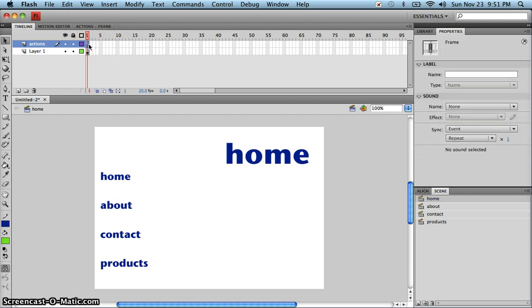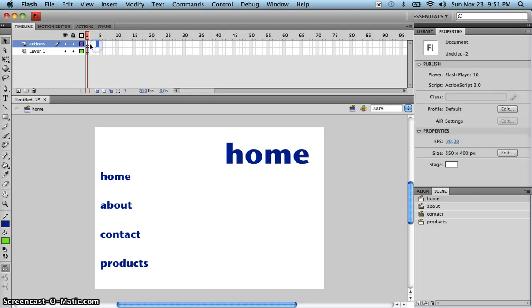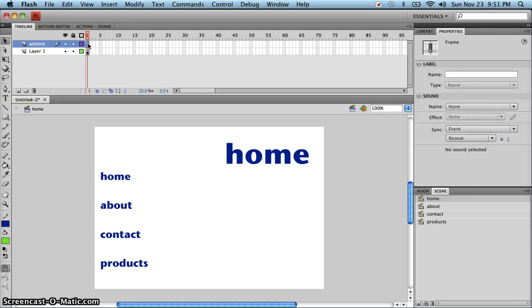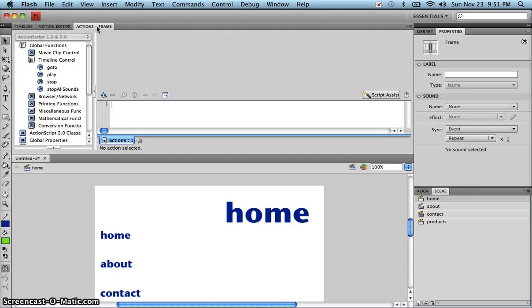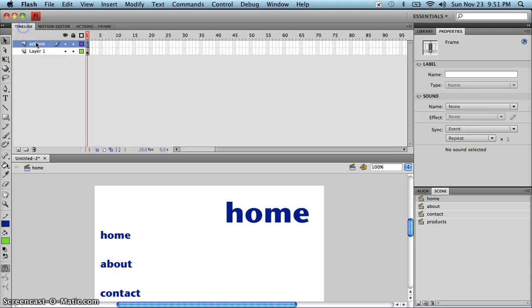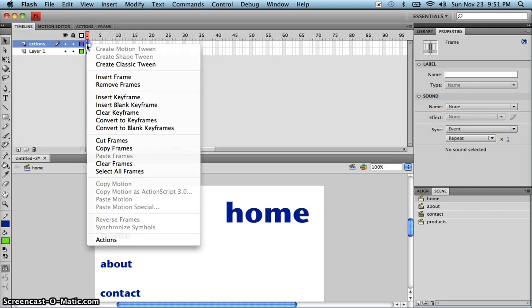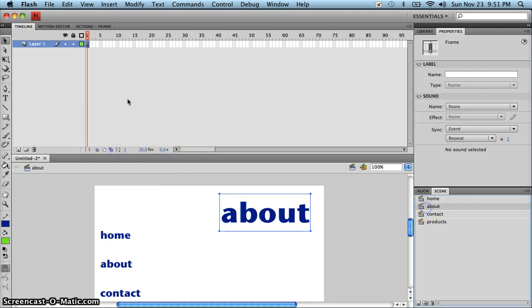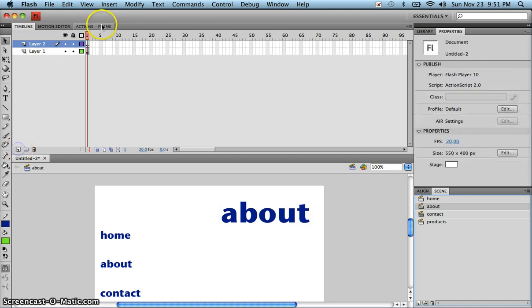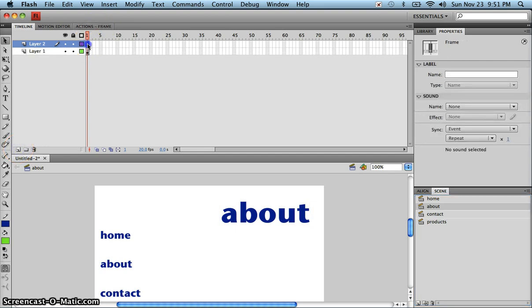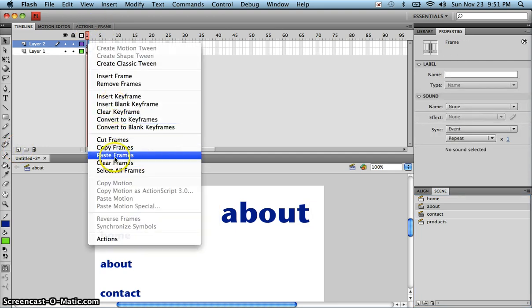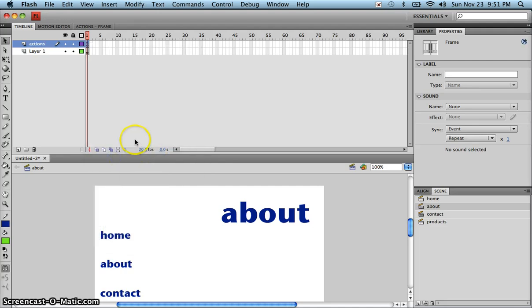Okay, so I'm going to click on that frame, that empty keyframe right there in the actions layer. I'm going to go to actions and I'm going to do a stop. And I'm going to control, copy frames, and I'm going to go to each scene, and I'm going to control click, and I'm going to paste frames.